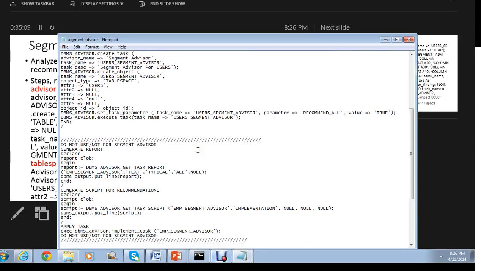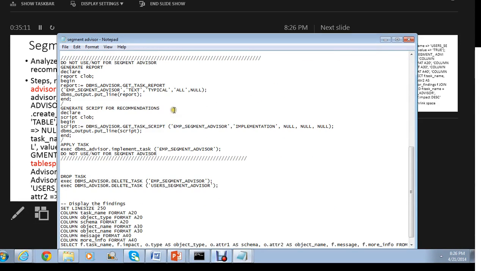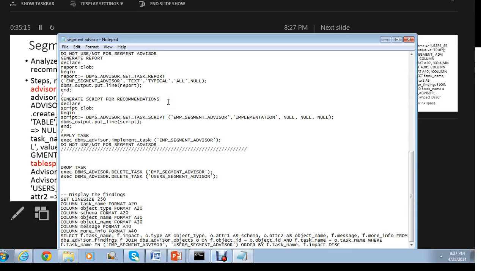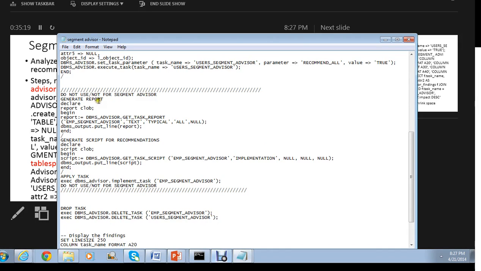Let me scroll to the bottom. And also here, as you can see, you cannot use these scripts on the segment advisor, the generate report and the generate script recommendation. So it's similar to what we just saw with the undo management advisor.